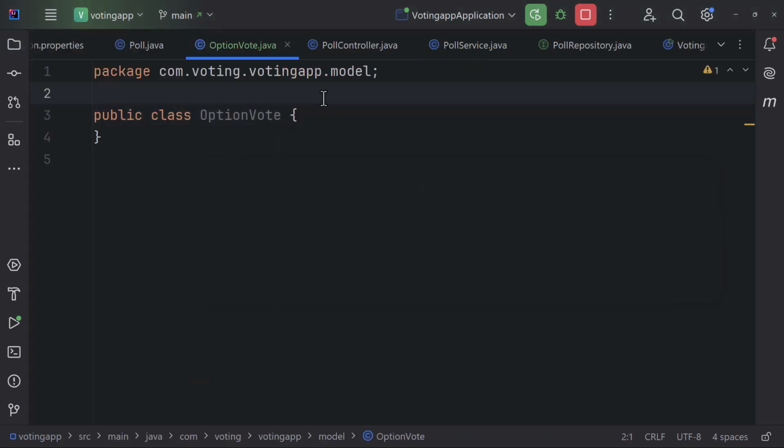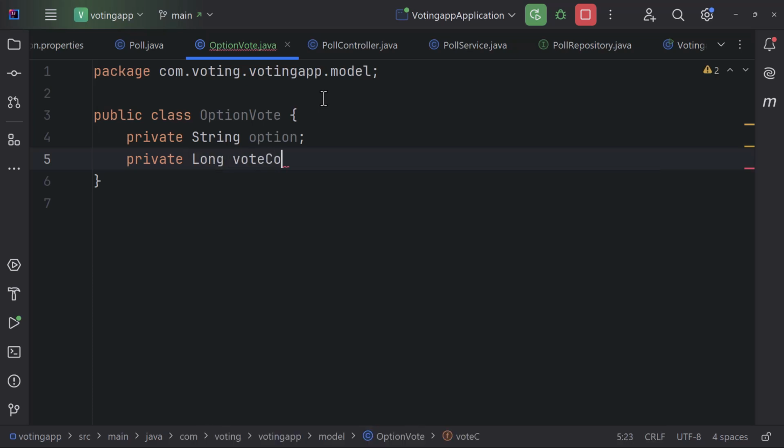Over here, private String option, and I'll say private long voteCount, something like this, and I'll say 0L. So this is the default value for this.